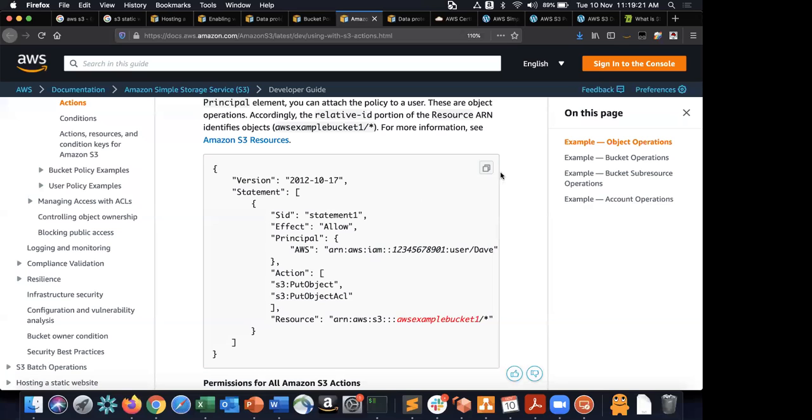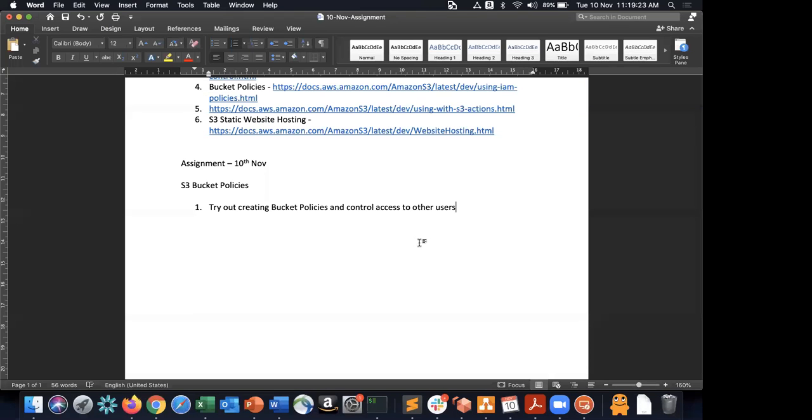But before that, create a new IAM user with console access and permissions, and attach a direct policy during user creation as S3 read only.